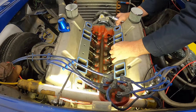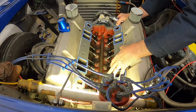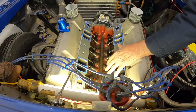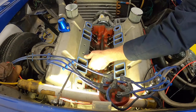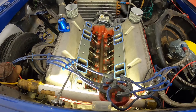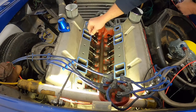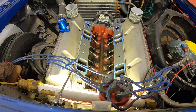Do you want to run a couple bolts in there just to let it sit? No? Because if you notice, I wish they would make a sleeve that would stick in the bolt hole, that would be the size of the gasket. The bolt holes in the manifold are also large, and when you've only got this much meat between the runners, you don't have a lot of forgiveness there. In a stock motor, you'd have a quarter of an inch there, and it wouldn't really matter if the gasket moved.